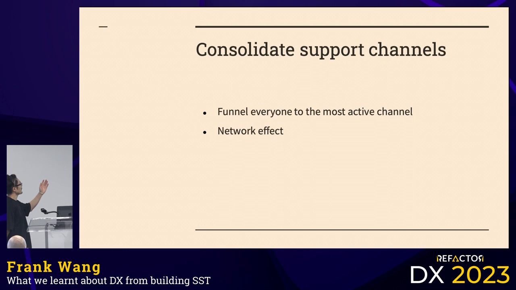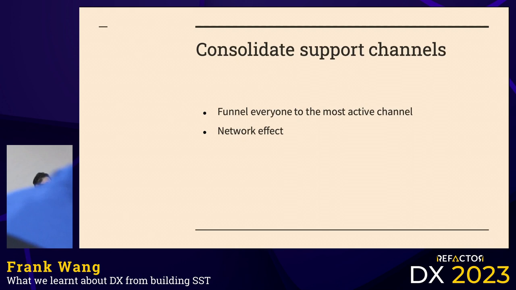And really quick, we also try to consolidate our support channels, GitHub issues, GitHub pull requests, Discord, a forum, everything. We try to pull them into Discord, the place that's most welcoming and where people help each other. Once you get to a certain size, hopefully the network effect kicks in, where if you give people 4-hour support time, people feel they owe you something and try to help each other. So right now we're seeing a lot of benefit from the investment we put in early on.